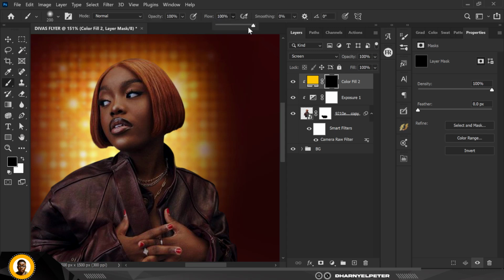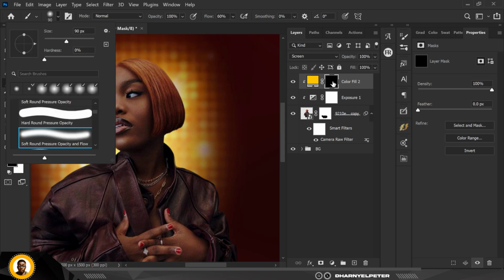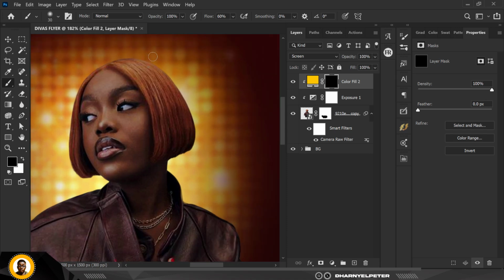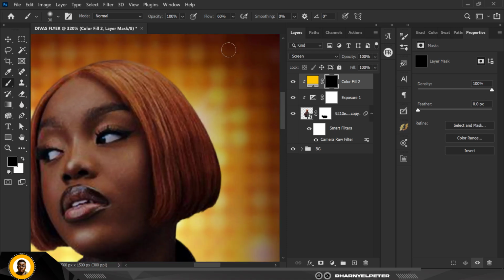So what you need to do is select the brush and reduce your flow. You can use 70. I choose to use 60. I'm going to reduce the brush size, or you can do that manually, and I'm just going to reduce it the way I know how, with my bracket keys. Then of course, because you're working on black, revert this to white, and voila, start painting on the image just like this, right?